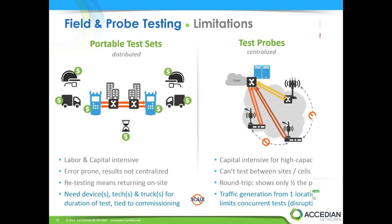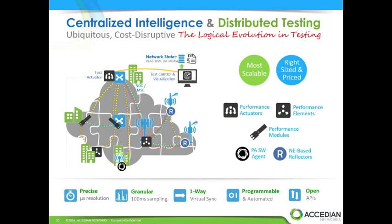Next slide, please, Kelly. So when you look at SDN networks and how they're being re-architected to centralize the control and provide intelligent decisions about managing services, delivering them, monitoring them, versus the actual data plane, which is distributed and abstracted away from that, this is a model that allows operators to meet both the needs of cost as well as scalability, and also the ability to test between locations. The idea here would be to put the minimum amount of hardware required to provide accurate testing in key locations across the network, then leverage things like test reflectors of Ethernet OAM or TWAMP-based protocols to provide remote endpoints that are basically virtualized into the network elements that already exist.